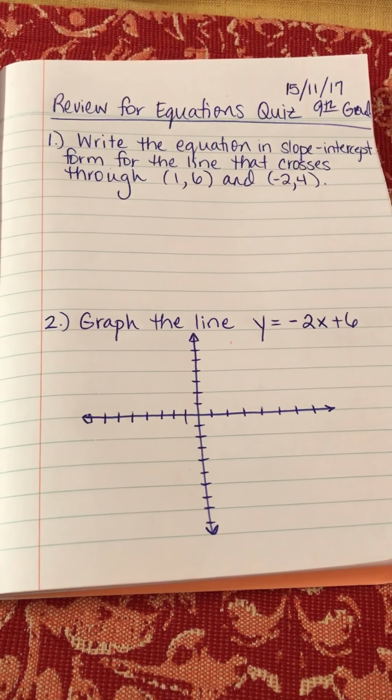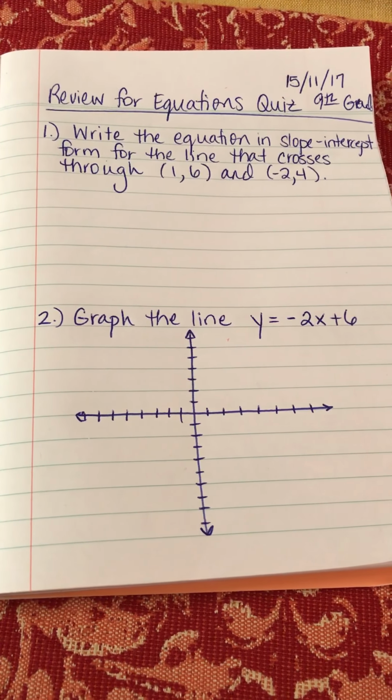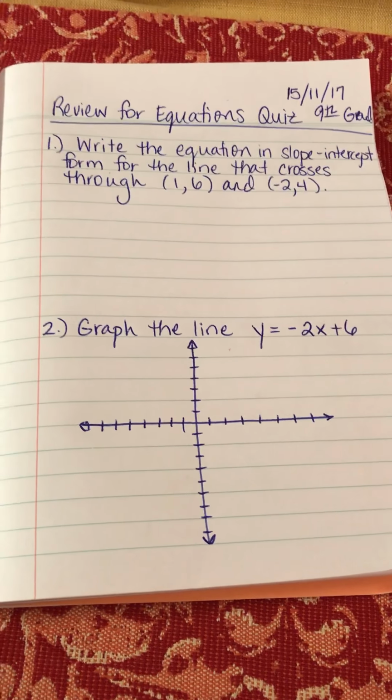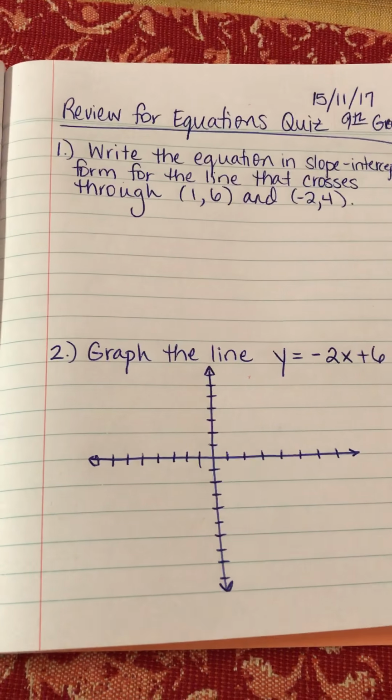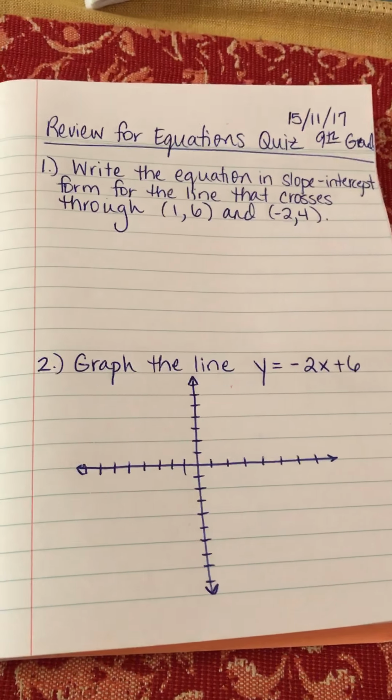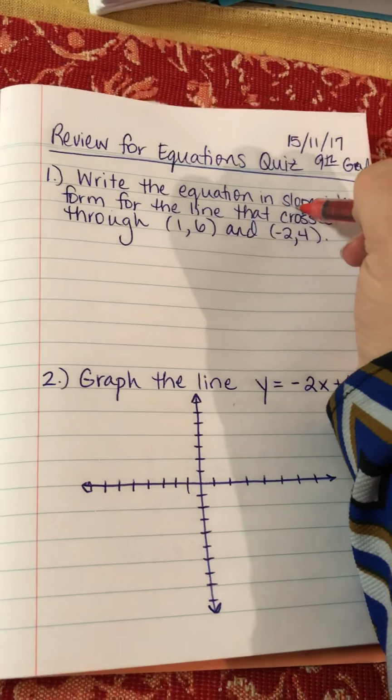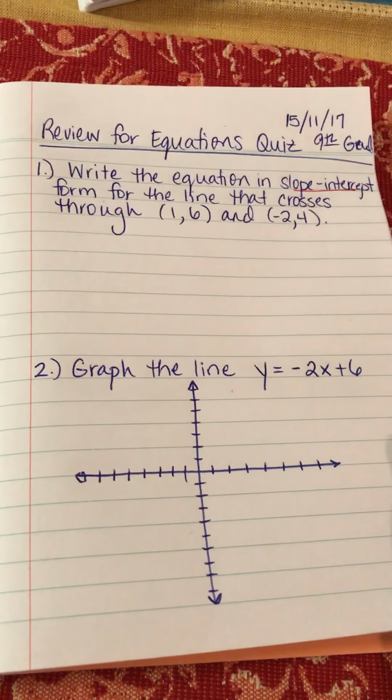This is the review for the 9th grade quiz tomorrow, November 15th, over equations. Okay, so the first one says, write the equation in slope-intercept form. So we know that we want slope-intercept form, and you should know that that's y equals mx plus b. So we want your equation in this format.